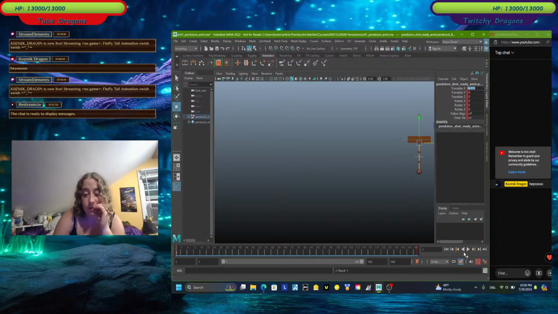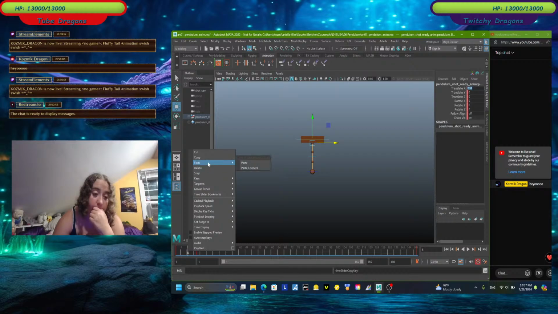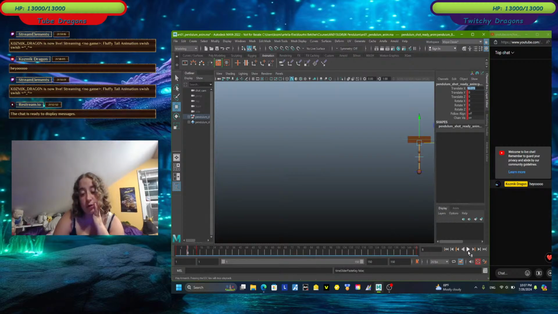Alright. No, I kind of want that to go faster. How about 13? Well, it needs to stay at a start position for a few frames so they can tell what's going on.